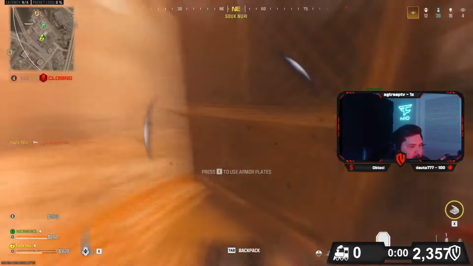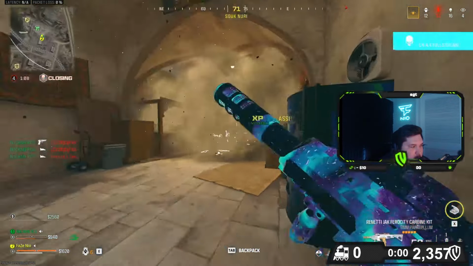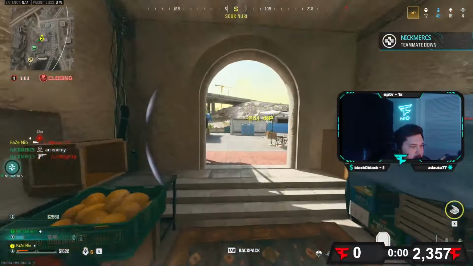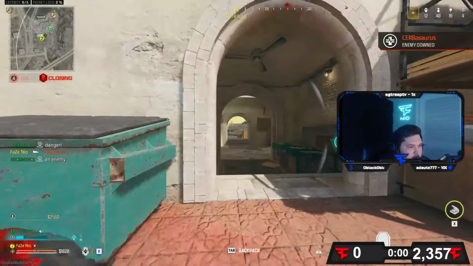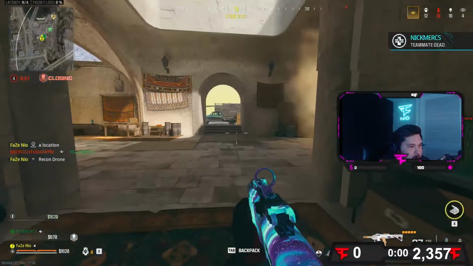Same spot. I'm gonna die to this nade. Oh, no, man. No, okay. Bomb drop, bomb drop, bomb drop. Oh, my God. Oh, you jumpy little bitch. Yeah, yeah, yeah. I'm dropping the bomb drop towards me. Right here. There you go. Good shit.